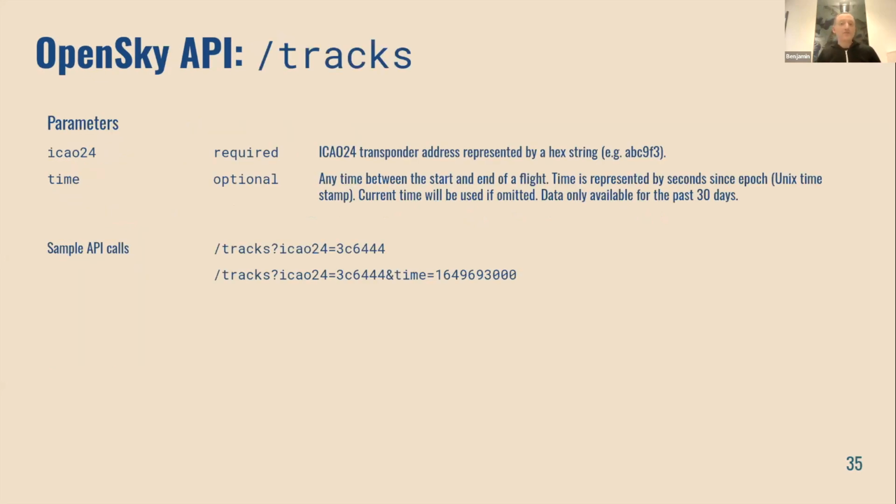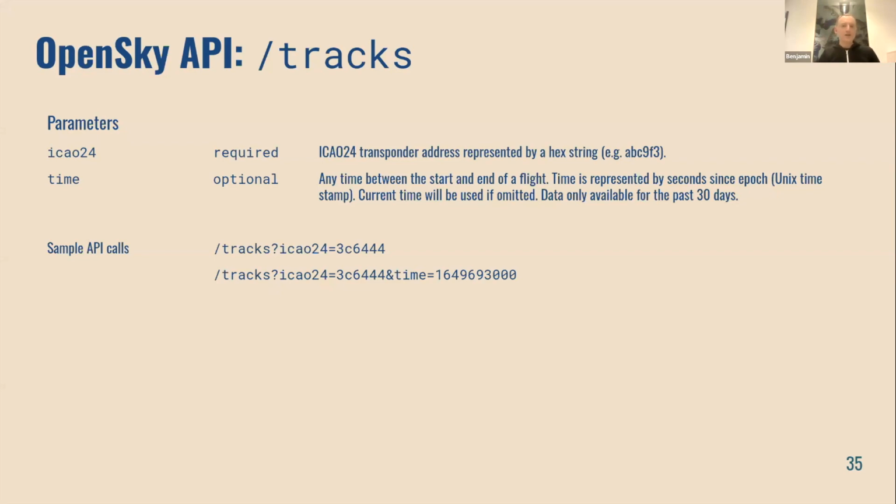But we can get that information because OpenSky also has another endpoint, which is called tracks. And that just says, tell me the tracks of a particular flight. So you need an ICAO24 address as usual. Then you need a timestamp, and it will return all of the vertices, effectively, that plane traveled through for the flight that happened at this particular time.